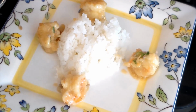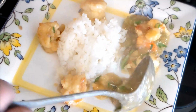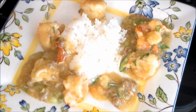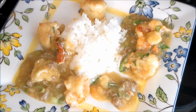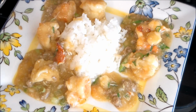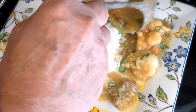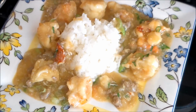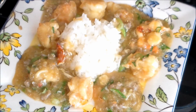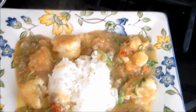And now we take some of this, the lobster, in the sauce, place it around without giving any more shrimps away. And we'll throw in another piece of lobster for my wife. And there you go. That's it.